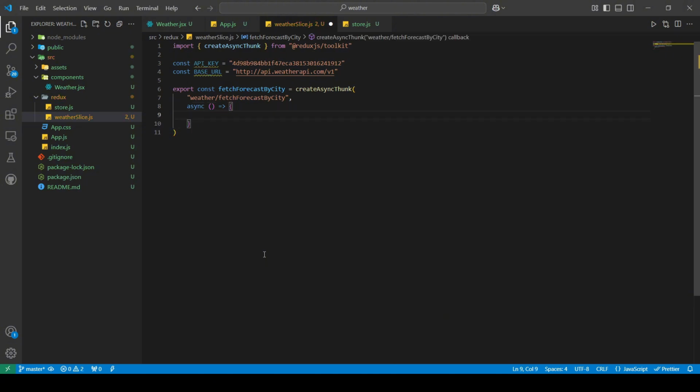Which uses axios.get to send a GET request to the Weather API endpoint.